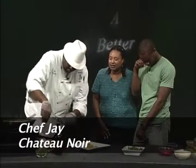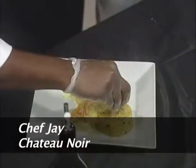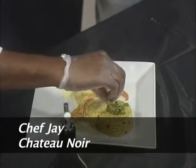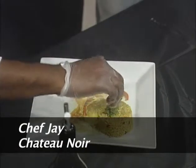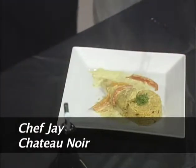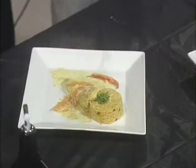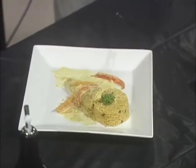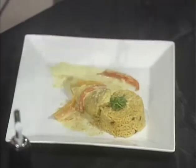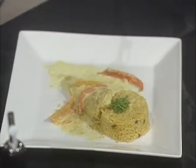You want to get a little parsley for garnish, to dress it up. Put that right there. If you had chopped parsley, you could have it chopped up and all around. And that's ready to go. You could make it as elaborate as you want to. If you wanted to add some asparagus on the side, you could do that. But all your vegetables and everything are right in your poaching liquid. Your rice is there, and you're good.